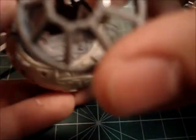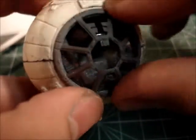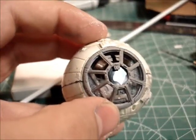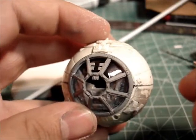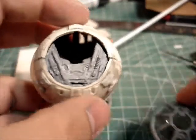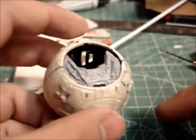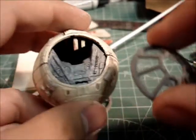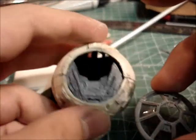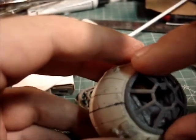So, and here's what it looks like on the cockpit ball. Now, how does that look? I think it looks pretty cool, having those little extra gizmos on the side there. So I'm going to go ahead and super glue this in place and glue this together. I'm going to tack this on with super glue. Actually, Future will keep super glue from fogging up your canopies badly. So it's a good thing to use whenever you're installing clear plastic.